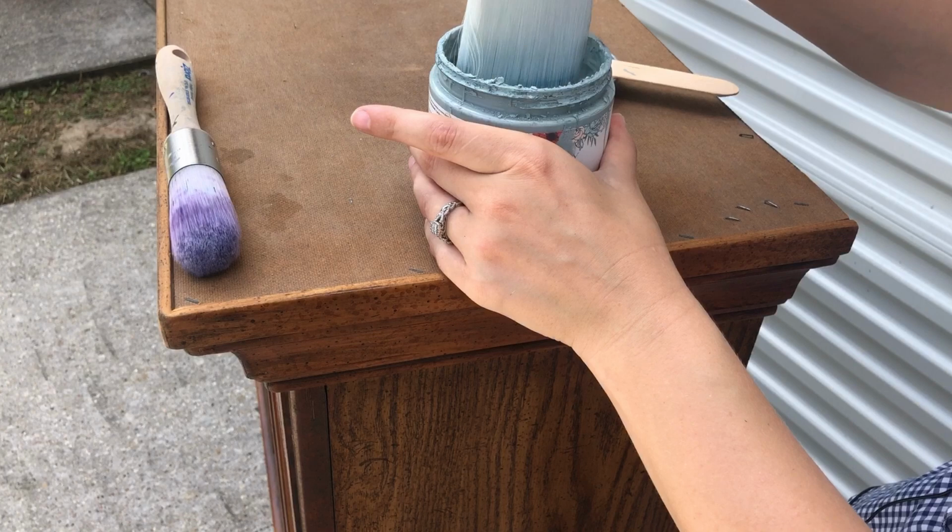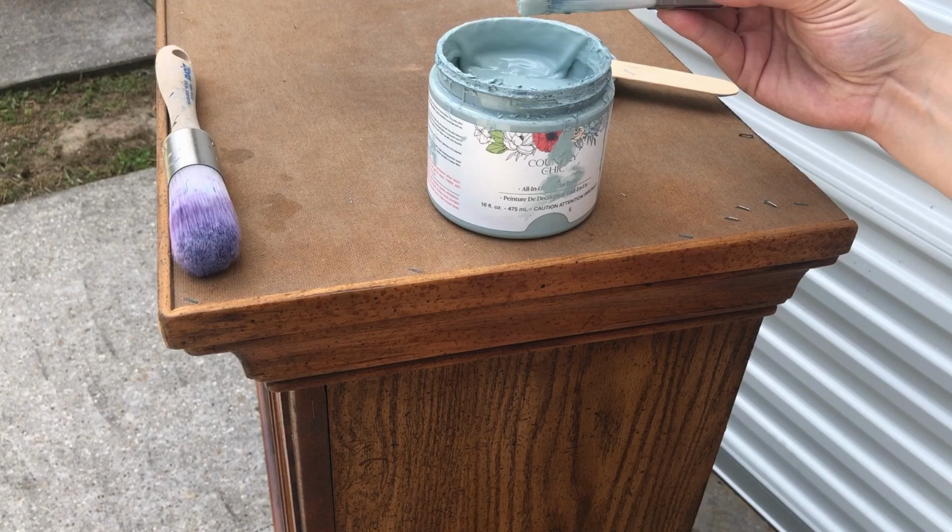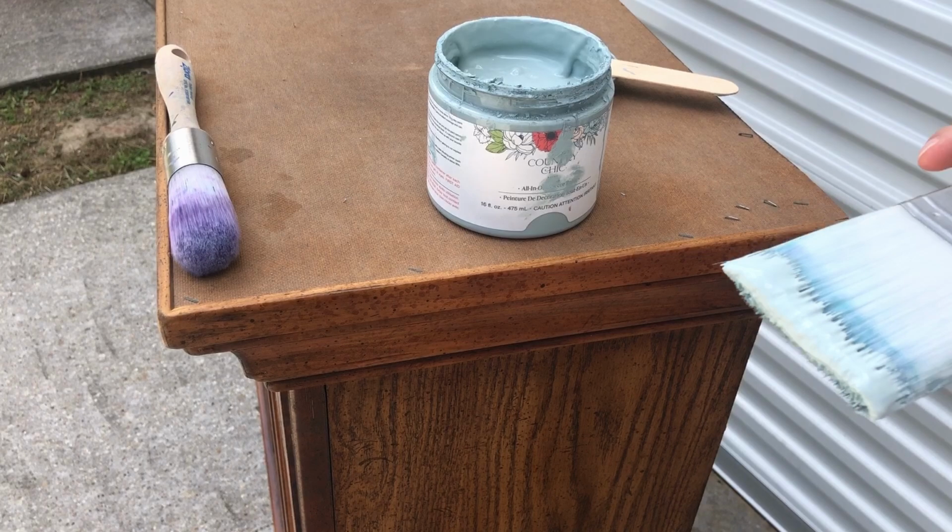That's probably more likely. So I'm going to be using my large 2.5-inch Zibra brush for the majority of the sides and the trim, just because it gives me a lot of coverage.